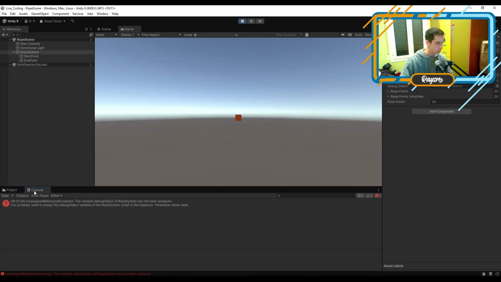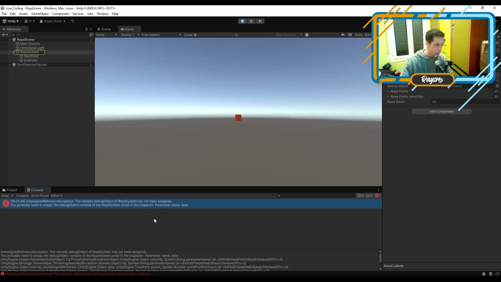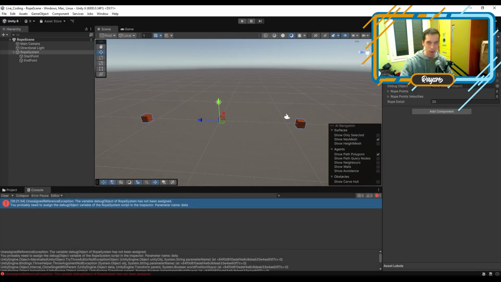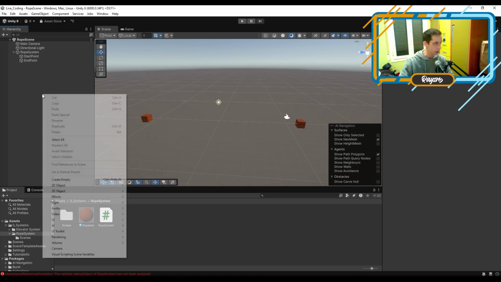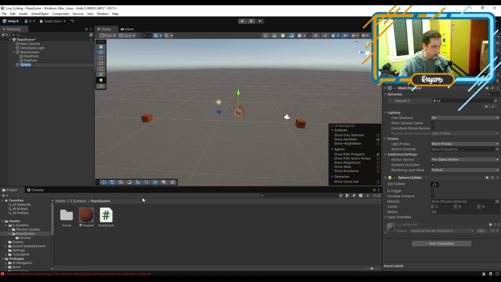Come on, problems. The variable debug object has not been assigned. It's true. Thankfully, that was my fault. So we create a new 3D object, right? So let's put a sphere. So these things will be our rope positions, right?